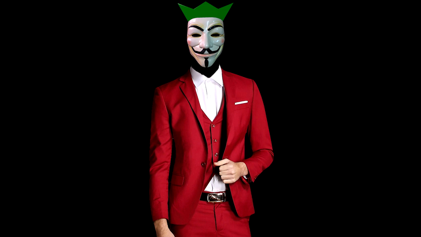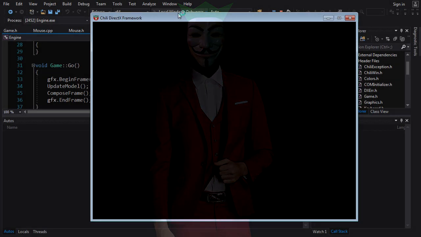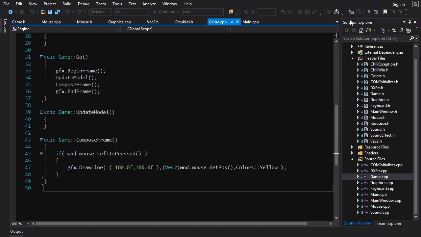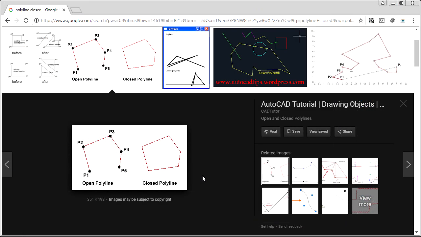Let's get started. Now, what we got right now, we got a simple line. We can draw a single line, but that's boring. That's not going to do for our situation. We want to be able to draw a little scene. So how are we going to do this? Well, we can use our line drawing routine, and we can draw a bunch of connected lines to create a polygon, which is also known as a polyline. And these can form the models for our scene.